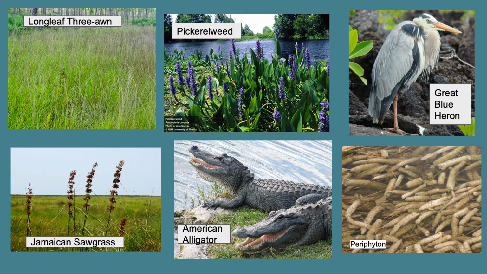Are there any other organisms that are key to the freshwater marsh? Actually, Jenny, yeah, there is. These microorganisms are known as periphyton, and they are mostly photosynthetic. They are the base of the food chain, and they add oxygen to the water as a waste product of photosynthesis. They also retain water during the drought season to benefit the plants.